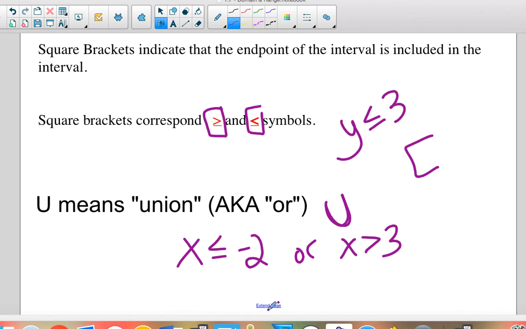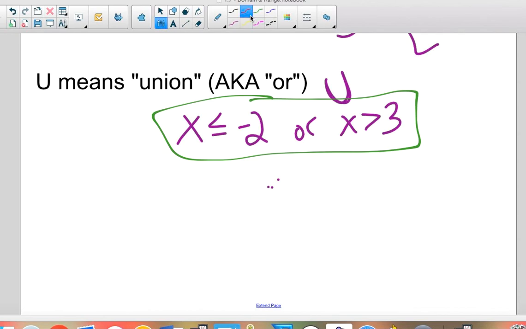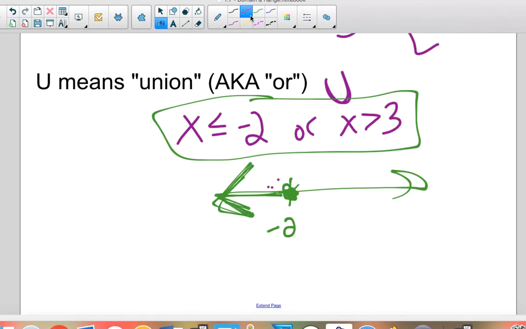Let's say I wanted to put this inequality that I just had into interval notation. So I've got to think, okay, x is less than or equal to -2. You can put it on a number line if you want. Say, okay, -2, it includes -2, so I'm going to use a closed circle, and it's everything this way. And then greater than 3, all right, there's 3. I cannot equal 3, so I'm going to use an open circle, but I'm everything bigger than 3. So that's what it looks like on a number line.